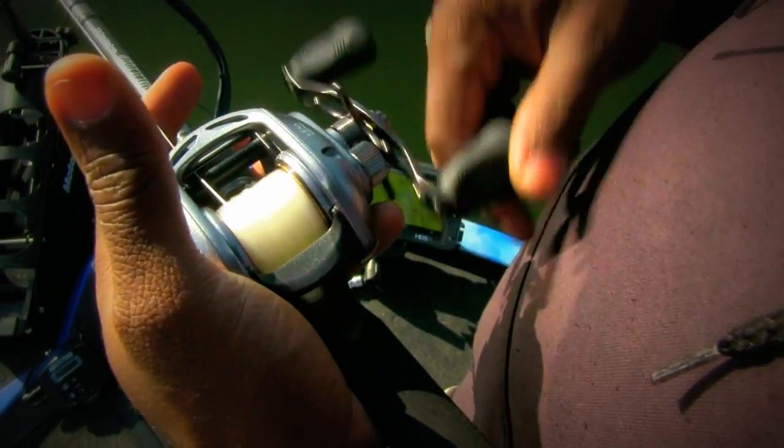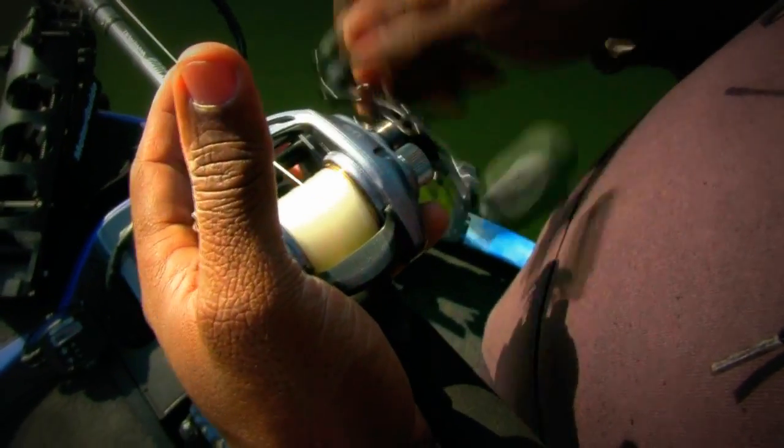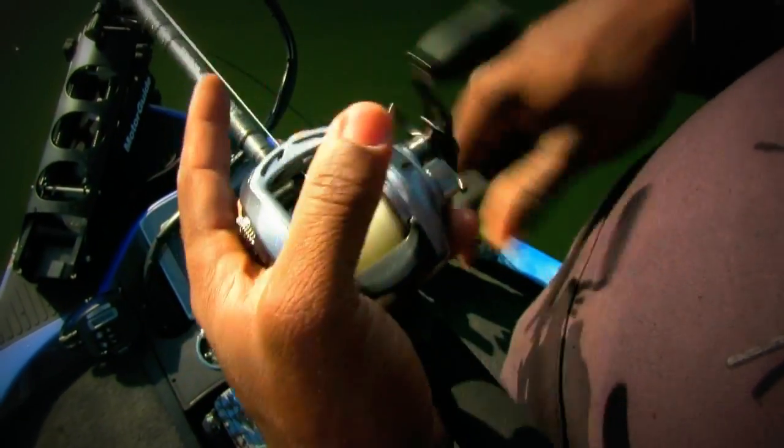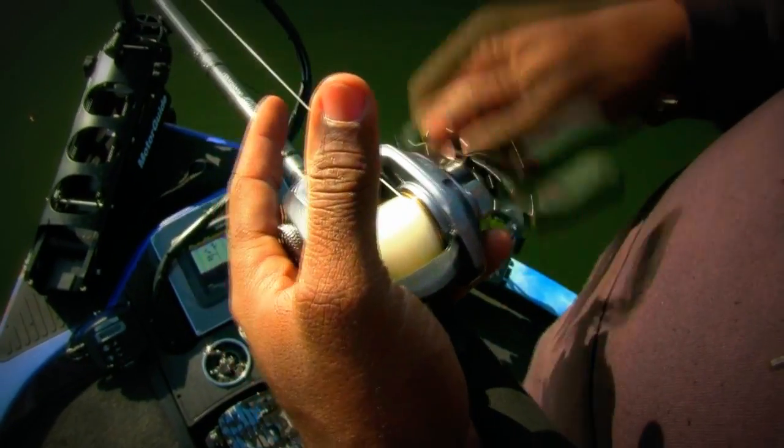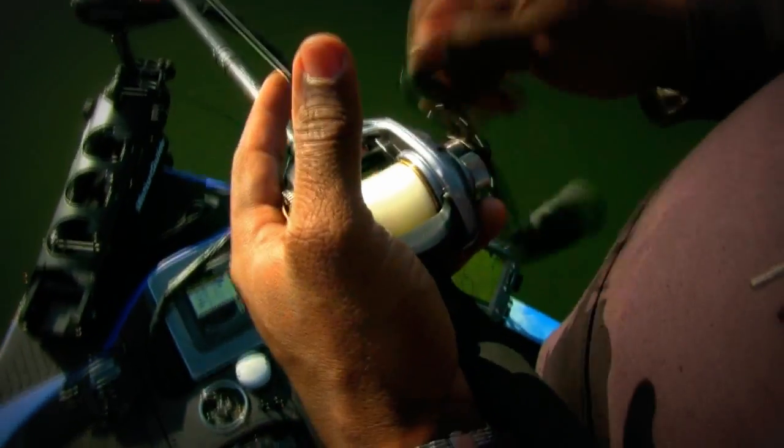The 5-to-1 gear ratio reel allows you to just turn the handle at a normal speed, but it's slow enough to keep that bait turning and having those legs, that tail kick. Reeling that bait too fast, you're going to have that bait turn over and roll over on you. And so that's why I stick with the Lexa Power, which is the 5-to-1.